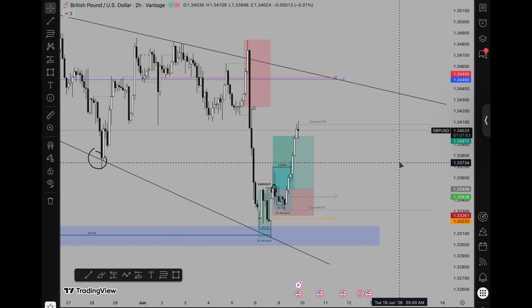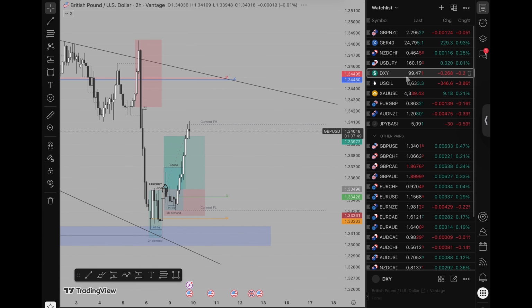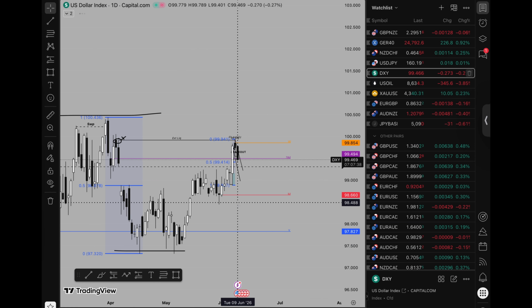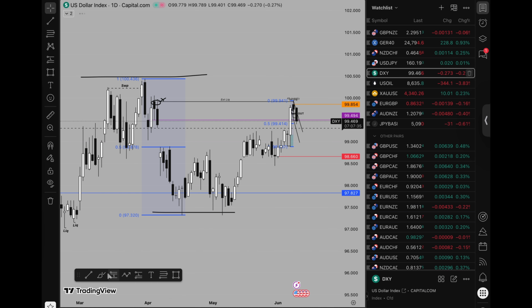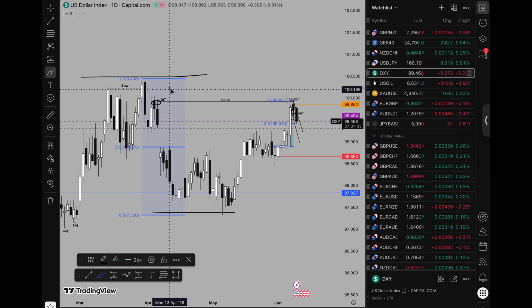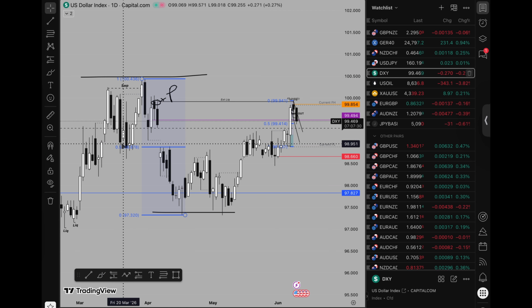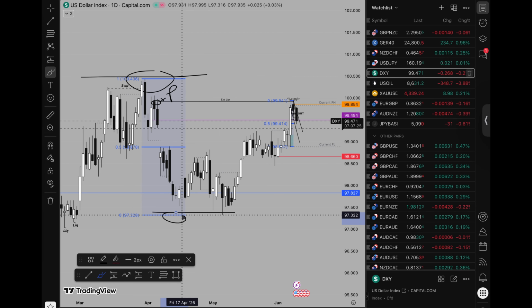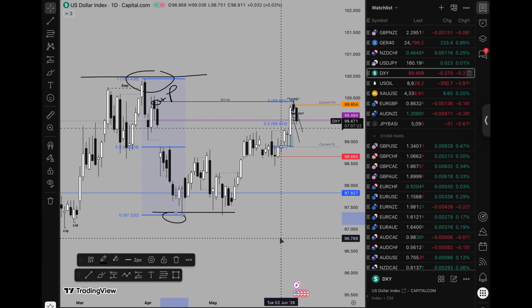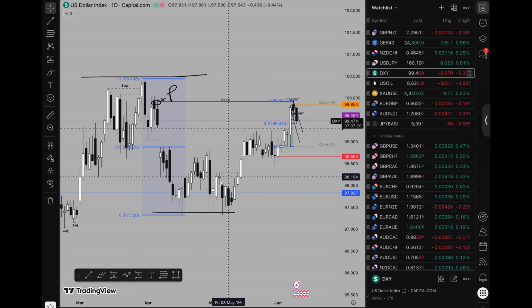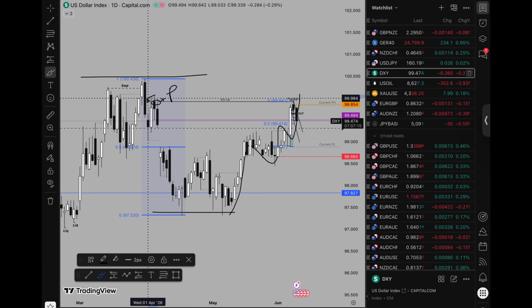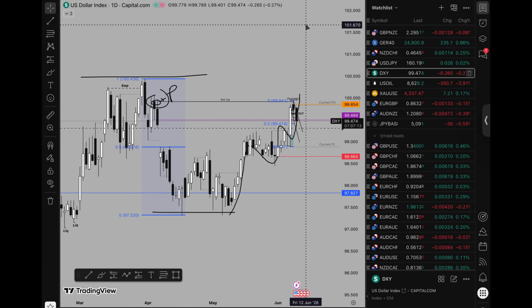And so before we look into GU, I just want to focus our attention on the dollar index. If we go to the daily time frame in the dollar index, we see that we are going back into this area of liquidity here in premium pricing above the 0.5 Fib, with that being our swing high and this being our swing low. That happened during the month of April. And so we see that price came back up with this bullish order flow going up into this area of liquidity in premium pricing in the dollar index.